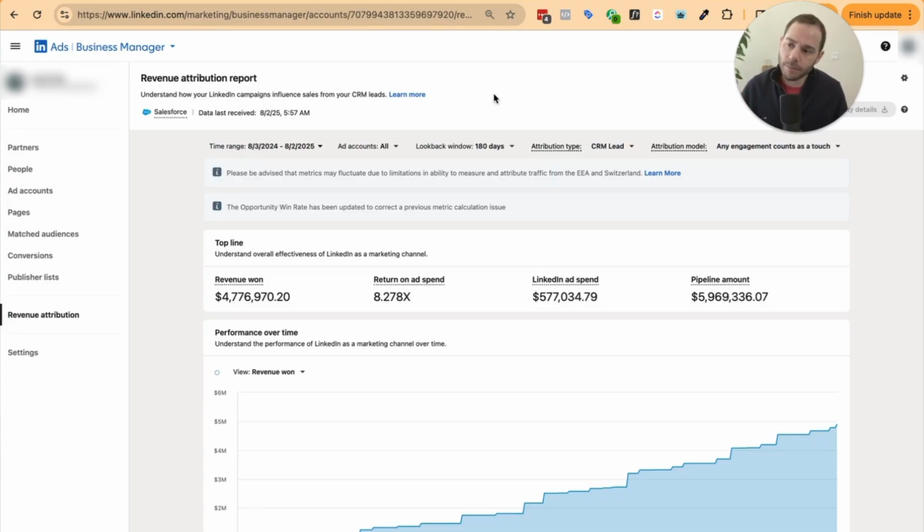And then past this, if you are a bigger company, an enterprise company, you're doing lots of different marketing channels, how do you get all these together so that you can identify what's really working between all your different channels? From there, you need to use a more advanced platform. There's a lot of newer ones out there like Dream Data or Hockey Stack that can bring in all these different channels, and then you can start to see all the impacts of all the different channels leading to your closed sales. This is LinkedIn's report here. It just shows LinkedIn data because it's a built-in LinkedIn report. That's all the data that this report can see.